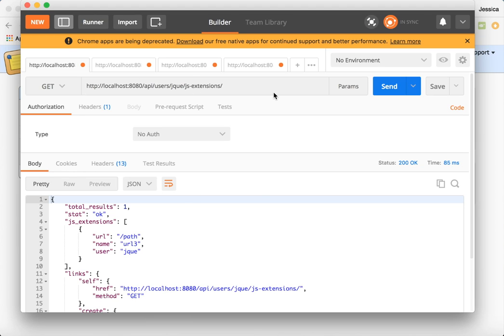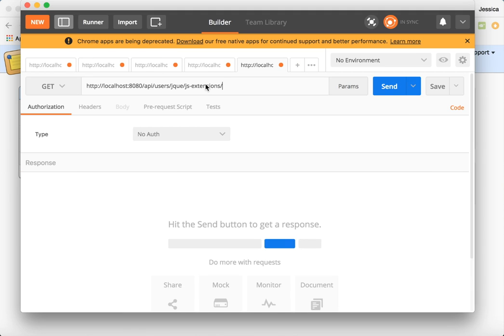So here I've already called get on the JavaScript list extension, and you can see here we have one JavaScript extension with the URL /path, name URL3, and user JQ. So now if I do a get request on the URL3 JavaScript extension, it should return me its information.